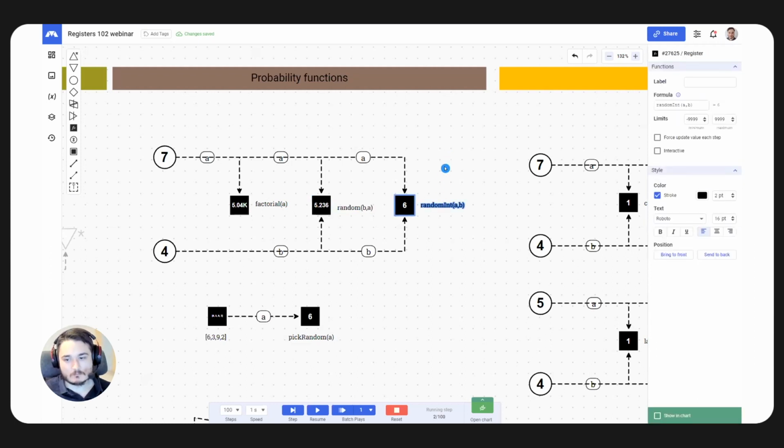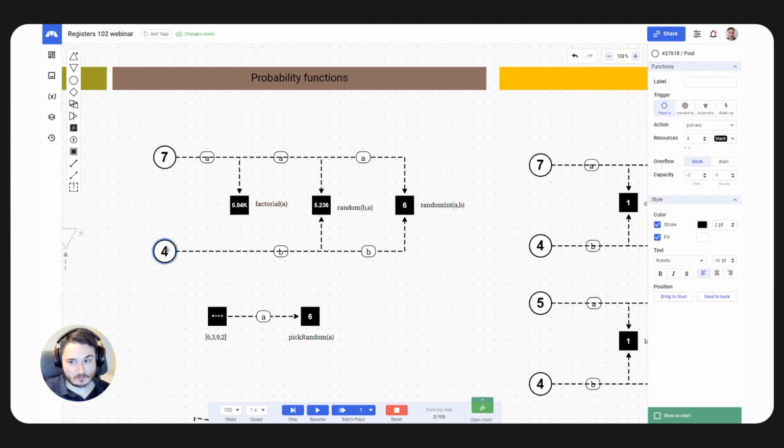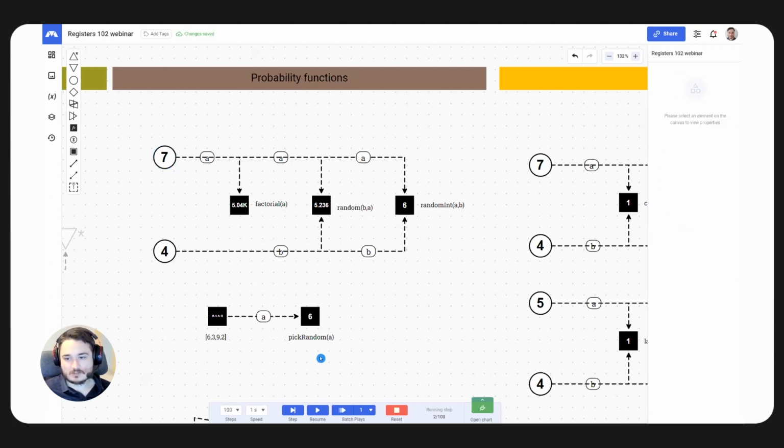Now, important mentions here. One would be for random int, it is possible for it to pick the lowest number, but it is not possible to pick the highest number. So random int between 4 and 7 will pick between 4 and 6. So always remember that. And the second mention is, if I were to hit resume right now, the random that is selected at the beginning of the execution stays the same throughout the entire execution unless the register receives an update.